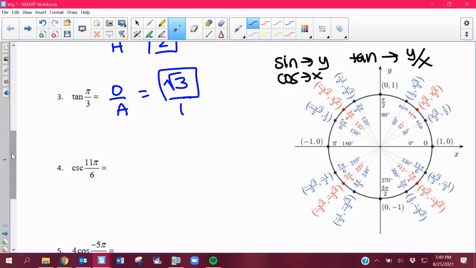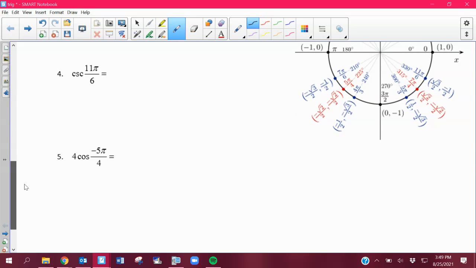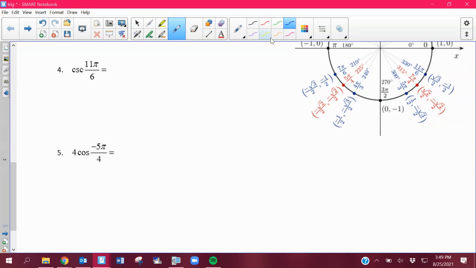Okay, same deal if I'm given something like the cosecant of 11 pi over 6. Again, if you use your unit circle, I'm sure you're going to be like, that's straightforward, pretty good. Okay, it's 11 pi over 6. But what do you do with cosecant? Okay, so 11 pi over 6 is going to be in our fourth quadrant, and it is a pi over 6 angle, which means that this is a 30-degree angle. Again, pi over 6 is the same thing as 30 degrees.